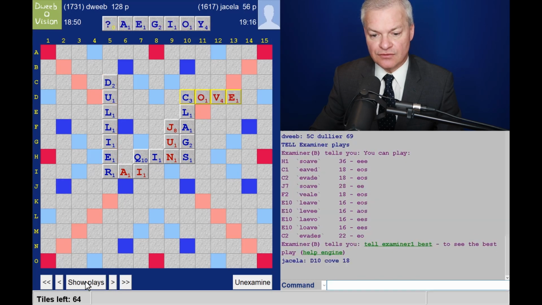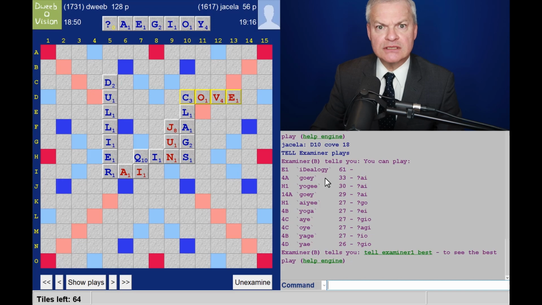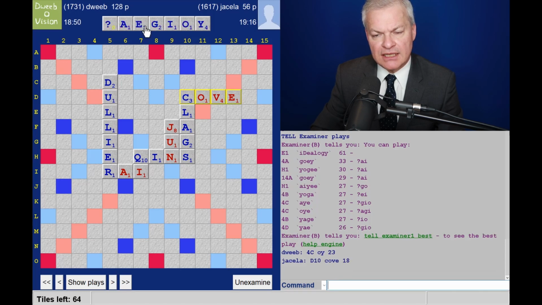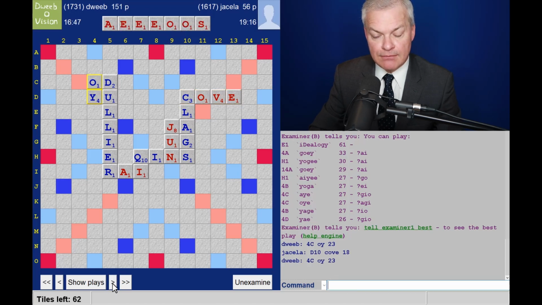Opponent plays Cove. Oh, wow, missed bingo. Idiology in row E through the L. Well done if you spotted that. Not a five vowel eight. And this was where I was debating between oi and yoga, and there was a bingo there. Okay, so I play oi. Interesting, I could have stuck an E on the end of that. Let me go back. Could have played the E, which would have helped with the vowel consonant balance. So I think that may have been the better of those options.